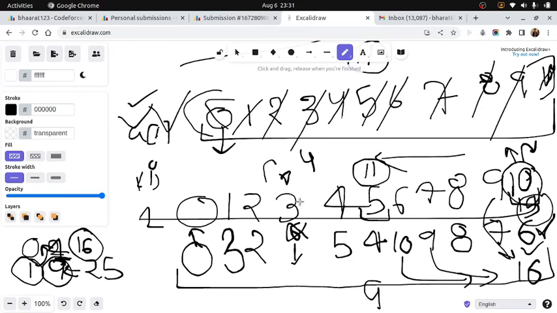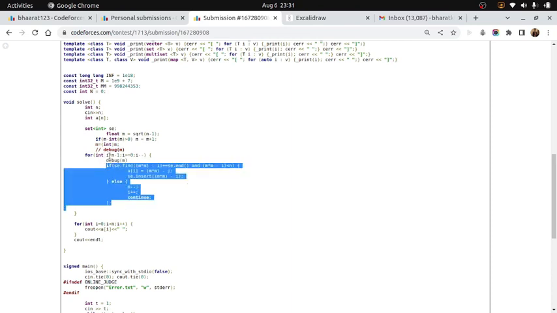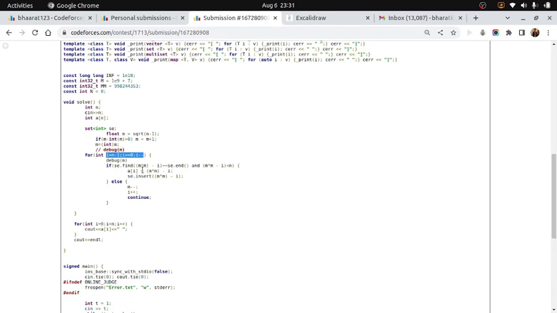I will take the floor value of 3 here. And I have simply implemented it in reverse order. In the m, I have the value 4, because 4 into 4 is 16.